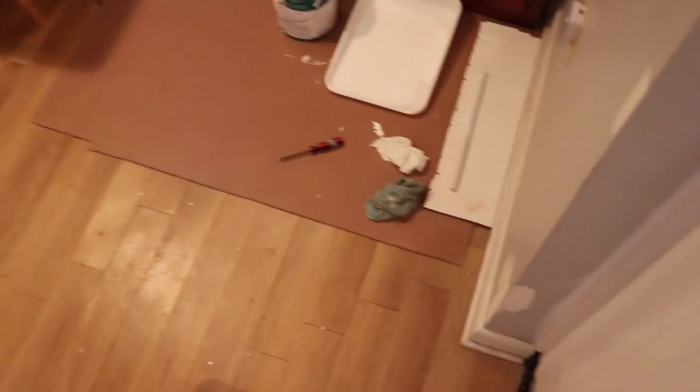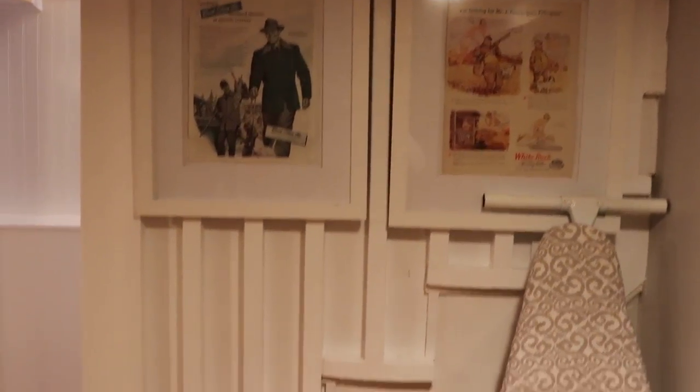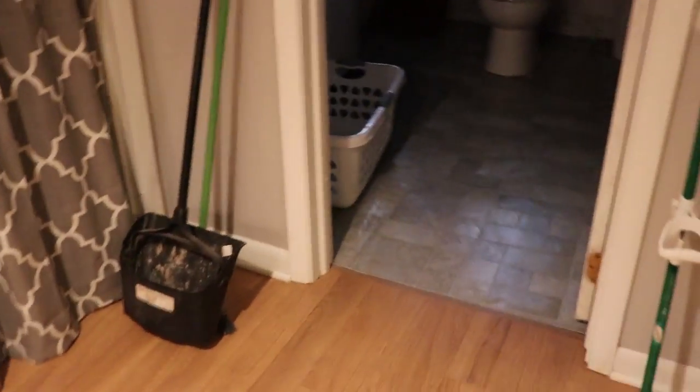There's some powder from the sanding on the steps but the staircase is looking pretty good. While this was drying, instead of just watching the paint dry, I started cleaning up the whole area. I have two garbage bags to bring down but everything's been dusted and mopped. The whole basement is pretty much clean. I have those two advertisement paintings back on the wall — I might put a little table in the corner. I put the bookcase over there so it keeps this whole area empty, which I like.